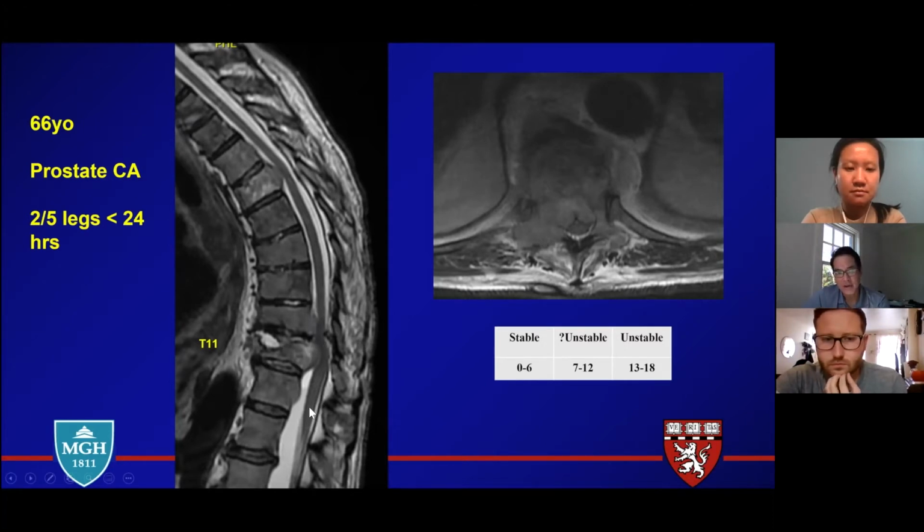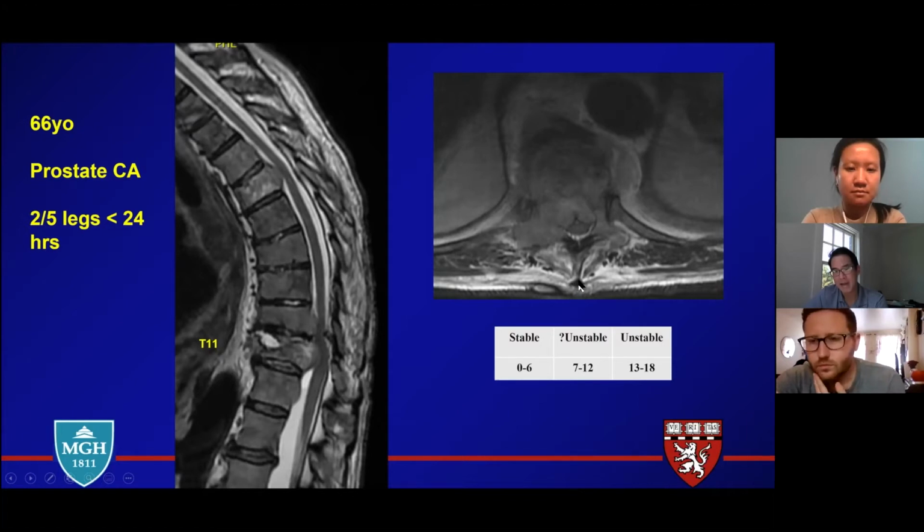You can just tell here, this is a T2 image, does not look good there, right? A lot of cord compression, retropulsion of the bone that's there. The axial shows that the spinal cord is clearly deformed, distorted. This is all tumor involving that area, right? You can tell the patient's pretty thin. This is the skin, subcutaneous tissue, and the bone, right?